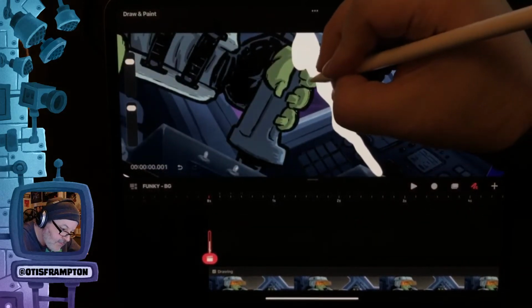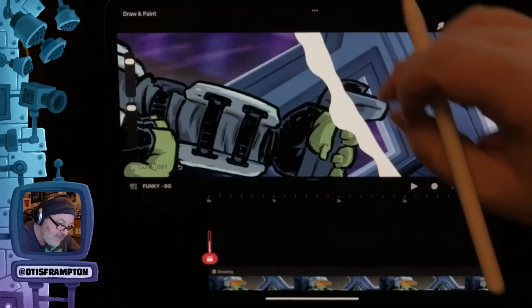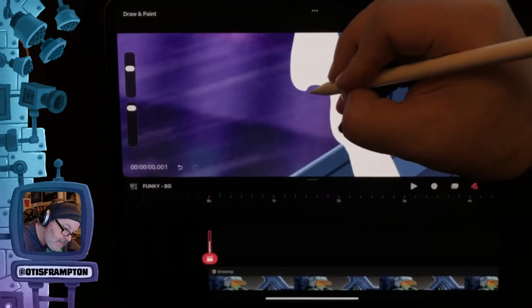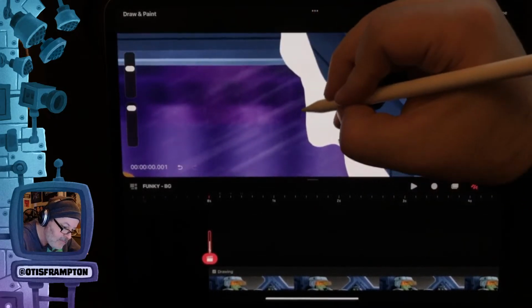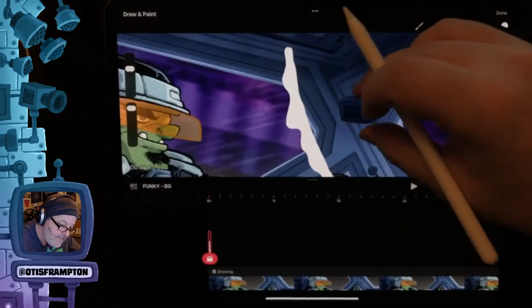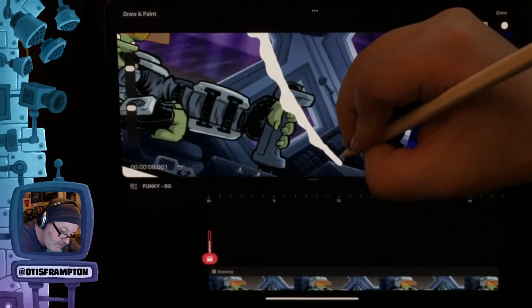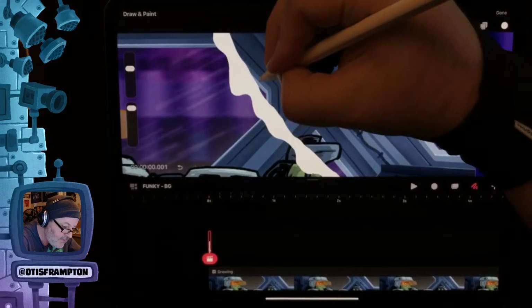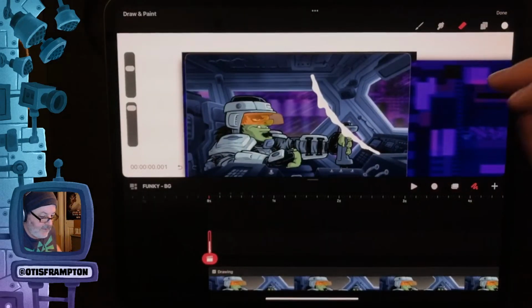Just sort of a wavy shape. Same for the back end. All right.